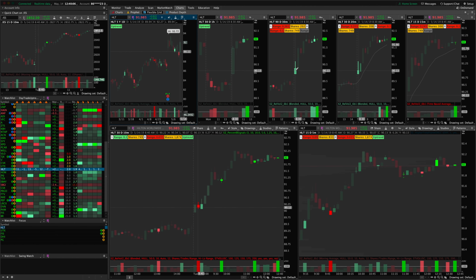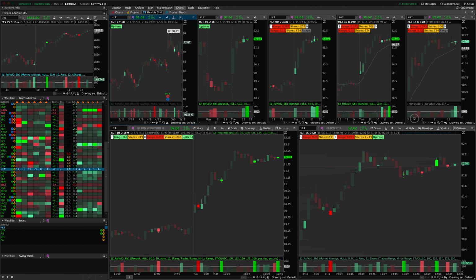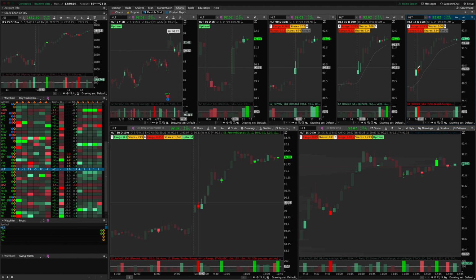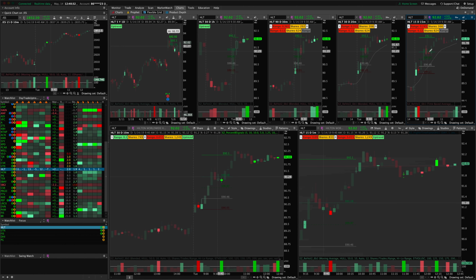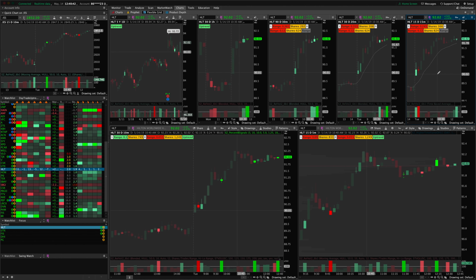As you can see here, we had some high churn on the open, and on this 15, it had a really nice little inside bar setup inside this 30-minute bar that had high churn. This 15 gave a nice risk to reward ratio on an indecision candle with super high churn. When this one broke upward, it paused for a little bit here at 2 Rs and then went straight up to 4 Rs, and it's paused there. We'll see if it can go any further. So that was a nice trade early this morning.